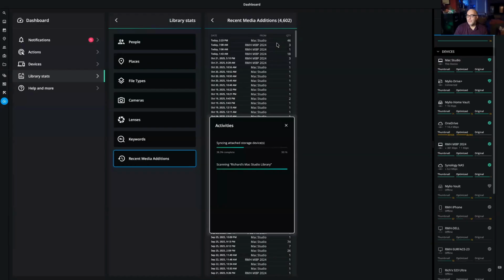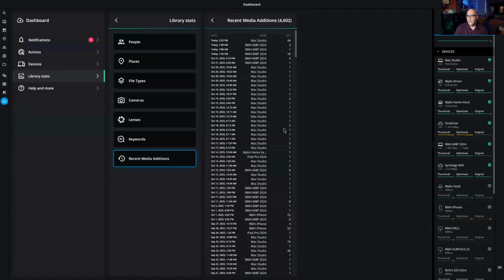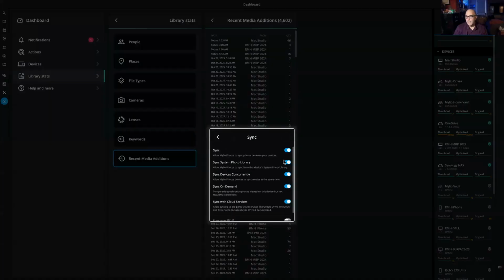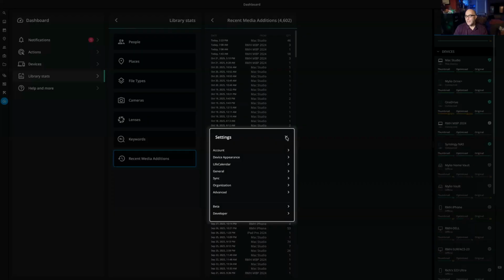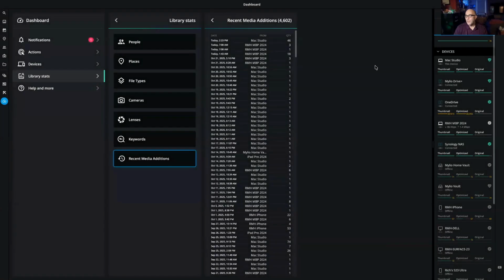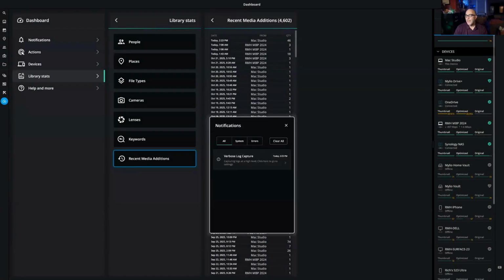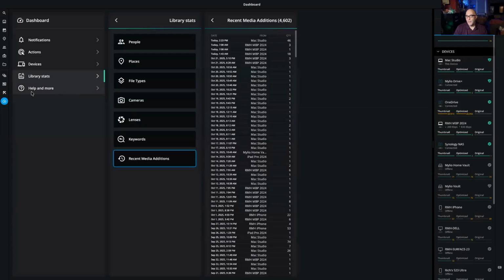Now, if for some reason you want to force this, what you can do is just open up your sync panel and turn off sync. In this case, my sync is going to OneDrive in the cloud, which is a little slow, so I can just turn that off. And once that's not trying to run in the background or do a big sync, then Mylio will pick up stuff a little bit more quickly.